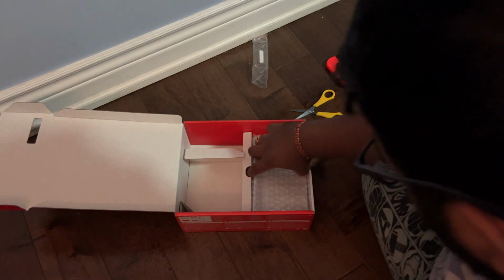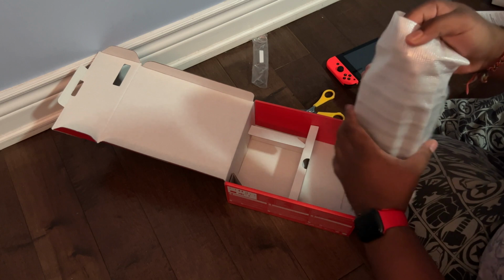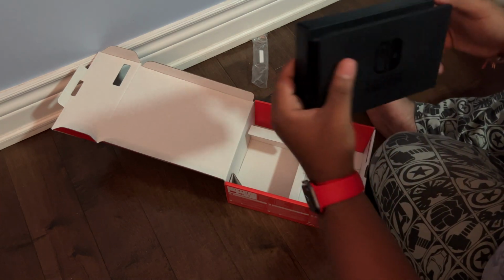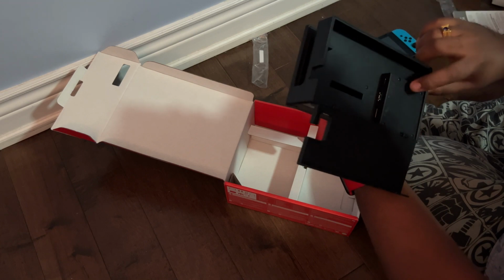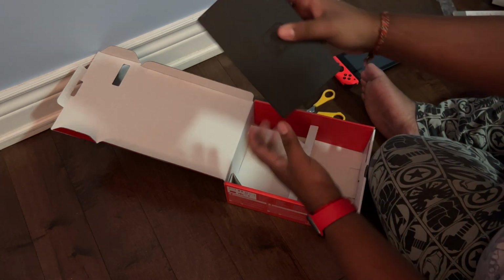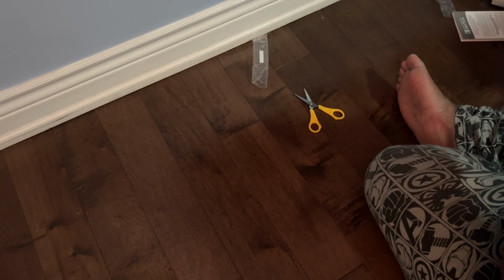Next, we have the sealed wrapping paper here. If I unbox this, the Switch dock. Right here, you guys can see this is the Switch dock. Here's where all the ports go: your AC adapter, USB, HDMI out. Pretty much I'll just put this back in the box because I'm not setting this up at the moment. I'm going to be using handheld mode for a little bit because it is pretty late. I was going to wait until tomorrow morning.